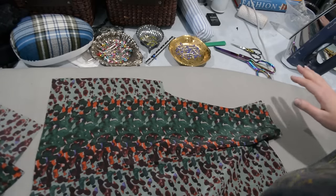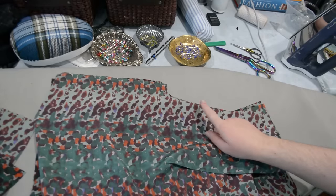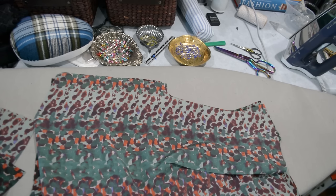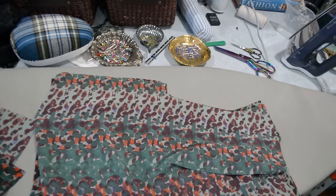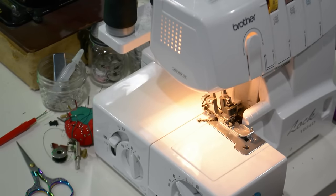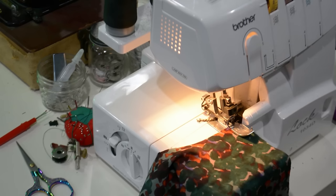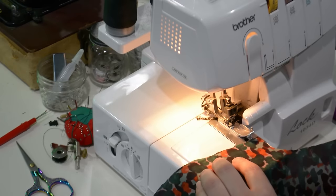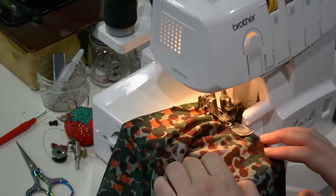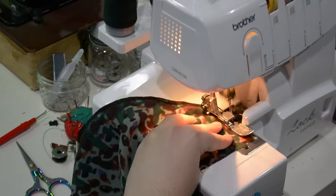With darts pressed, I line up the side seams and shoulder seams. For the side seams, I tested a scrap of this silk on my serger to see if it could handle it — whenever I'm using a delicate fabric I'll test first, because if it can't handle it I'll use a different seam finish. It worked just fine through the serger. The shoulder seams on my all-in-one sleeve are straight across, so I'll use a different finish for those, but these curved side seams I'll just serge.